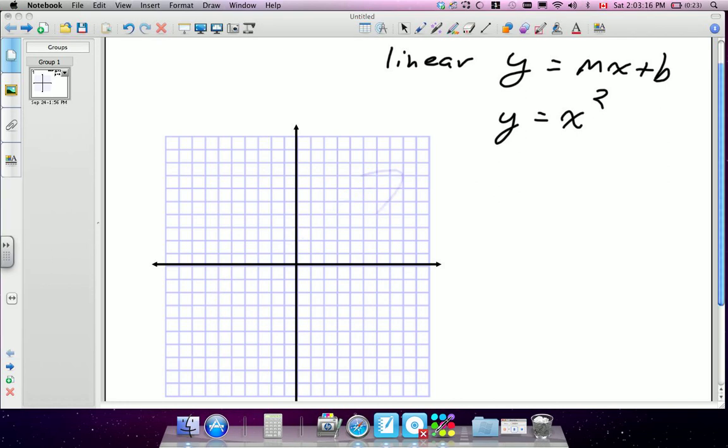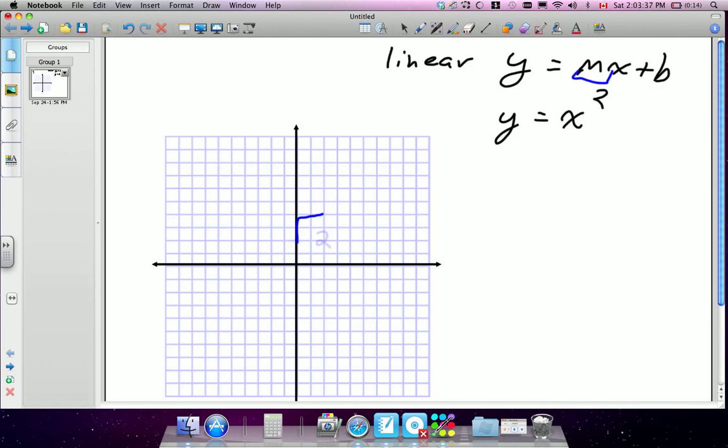So the first equation, this is linear. So y equals mx plus b. You would have covered it in grade 9 and probably grade 10 again. M deals with the slope of the line, and b is the y-intercept. So if I have, say, a line like this, the y-intercept here would be the number 2, and then we just find the rise over the run, and that would give us our m. Does that ring a bell?